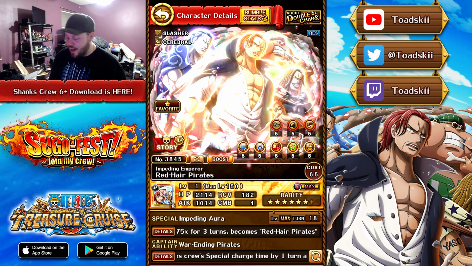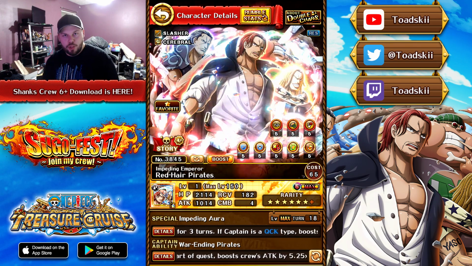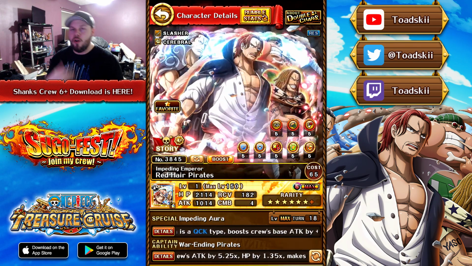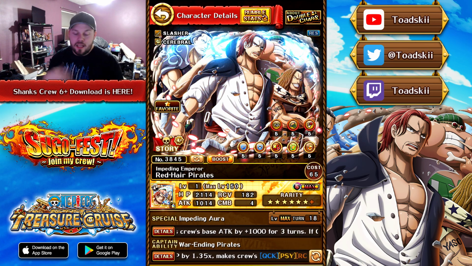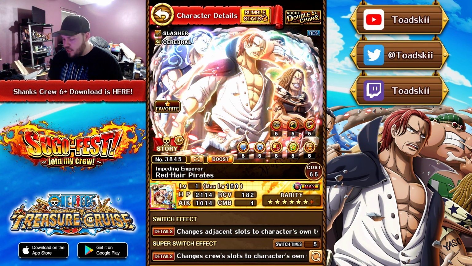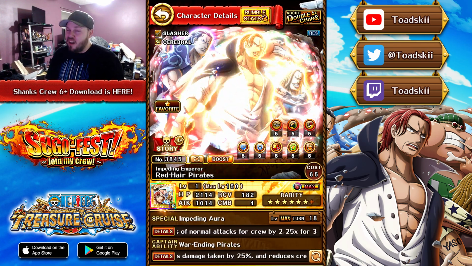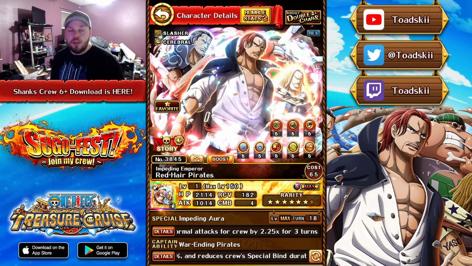You can see how this can work, and you get a lot of different effects with one unit by themselves. If you have double Shanks crew, you can use one Super Switch one turn, one Super Switch on another turn. You get multiple turns of pretty good burst, right? So overall, there's not a lot to complain about. They just upped the numbers and added a couple of decent effects. That's all they really needed to do.